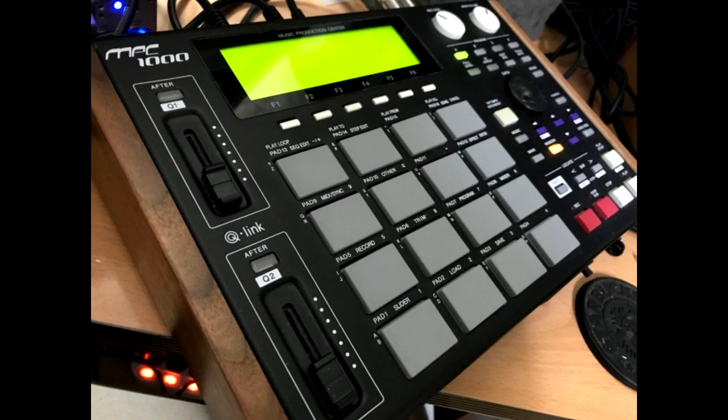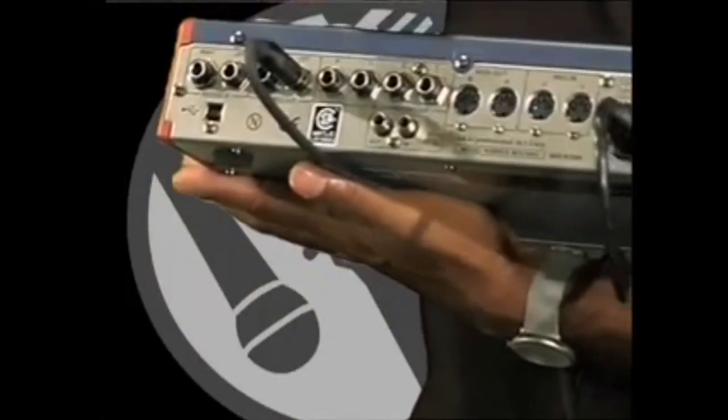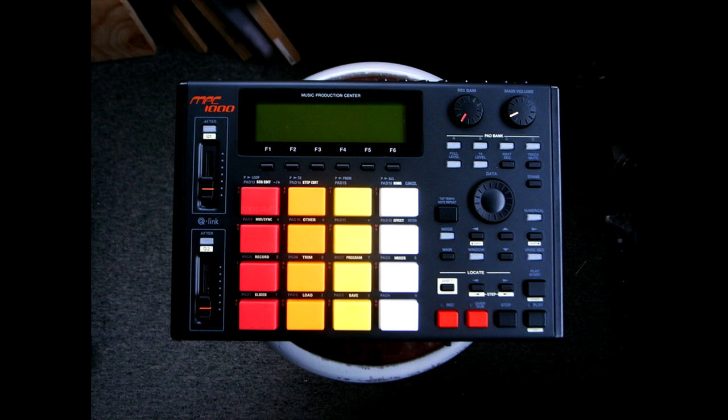So that's pretty much what happened with the Akai MPC 1000. As for shortcomings, there weren't a lot. I heard that people complained about the pads and had to change them out. I heard the blue MPC 1000 was kind of buggy — but these are just rumors I heard over the years, since I don't own a 1000. Other than that, it was probably one of the greatest MPCs for the dollar. JJ really did his thing with his OS — he listened to the people and gave them what they wanted. If you got an MPC 1000, I'm sure you're very happy. I rarely hear someone with the 1000 complain.